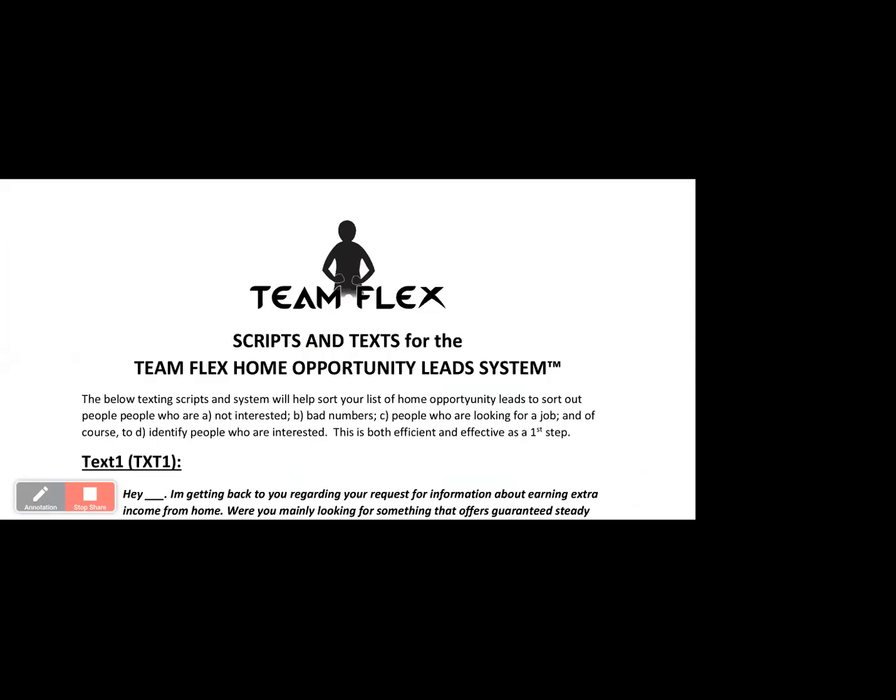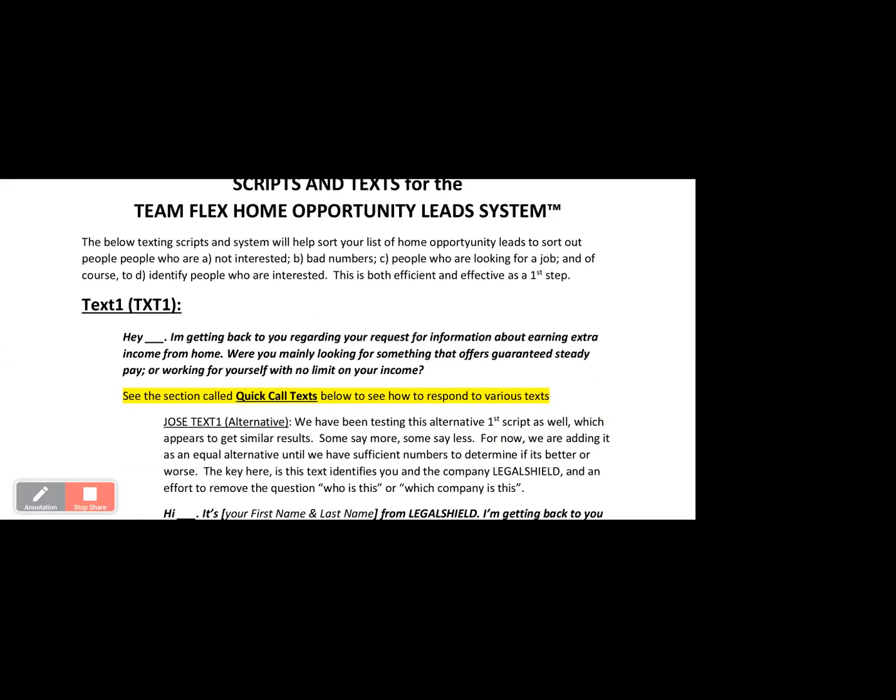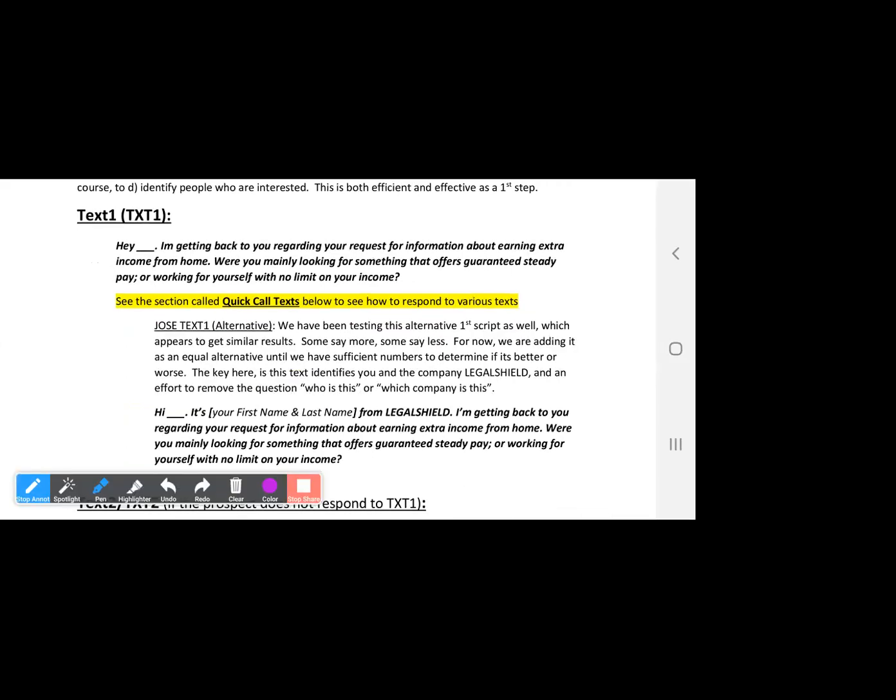We're adding many people to the team, 20 or more every single month. We only got started with doing the whole system using texting a few months ago. But here's the thing: you are going to use text one from the list that we give you. I'll show you that in a second, but you're literally going to copy and paste, replace the name, and send this text.